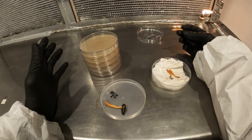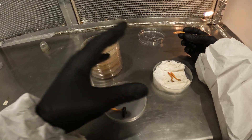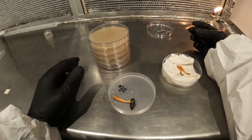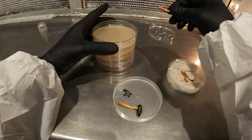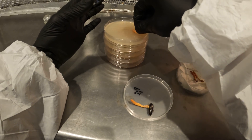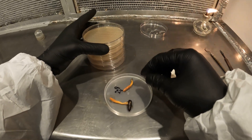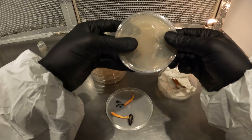Now if you get a clean sample and can keep it relatively clean — like if I had just one of these in here instead of several — you may not need to do the hydrogen peroxide. There's been times where I haven't done it at all. But you have enough room on these plates to do multiple samples, so I'll just get a good swab of that in a Z-like pattern. I'll need to remember which one has the swabs, but I can see it on there.